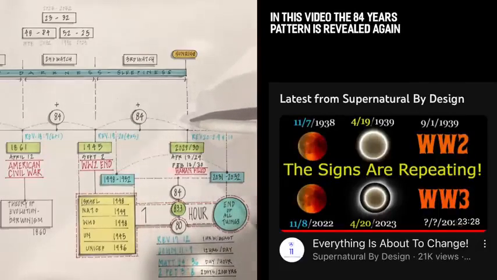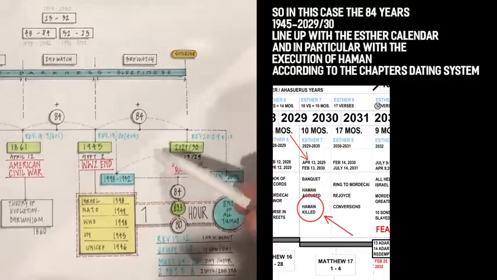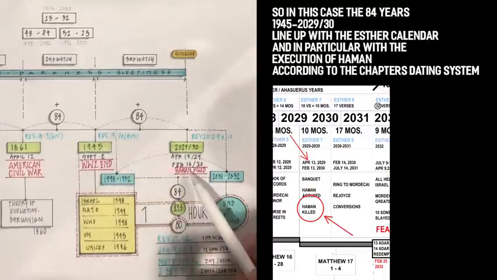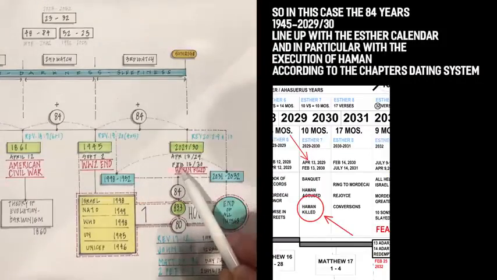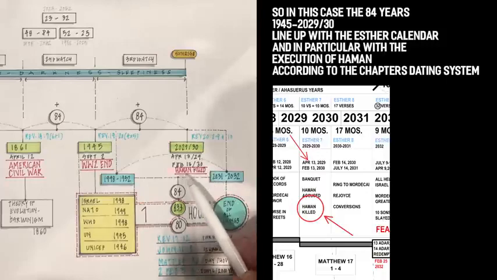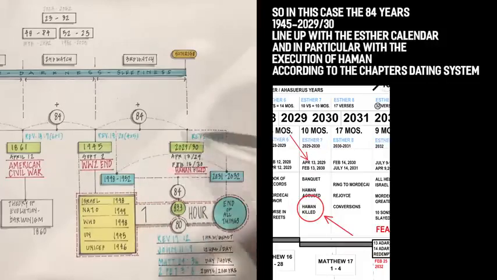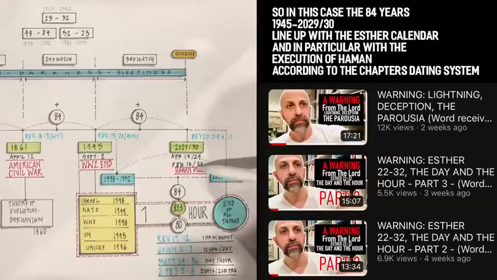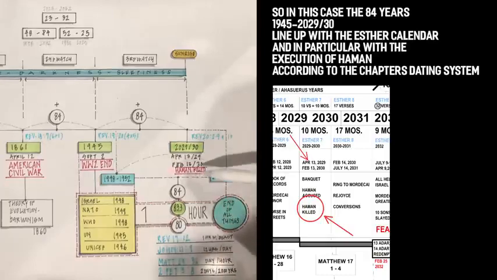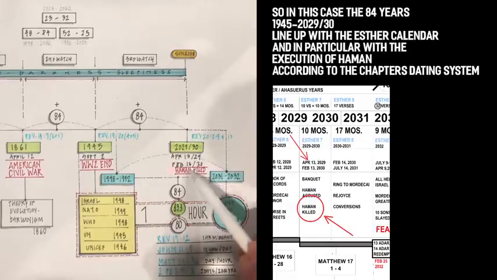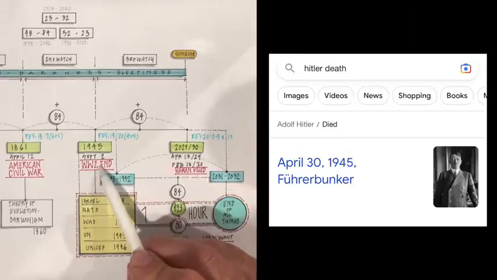So, go and check the video as well. Now, what's amazing about that is that those 84 years land right around April 13, 29, to February 13, 30, which is our understanding from the Esther's calendar series revelation. That's when Haman, which represents the Antichrist, is killed. But who does Haman really represent ultimately, if not Hitler?